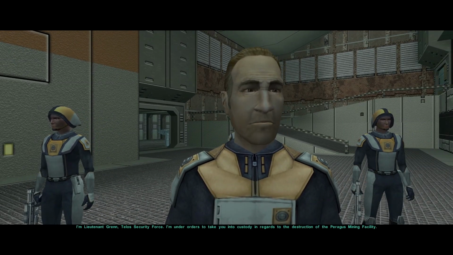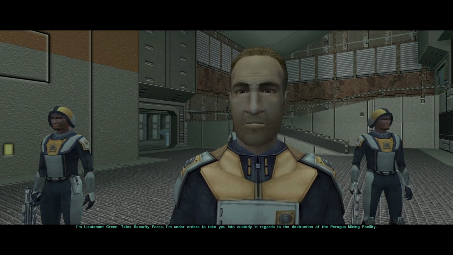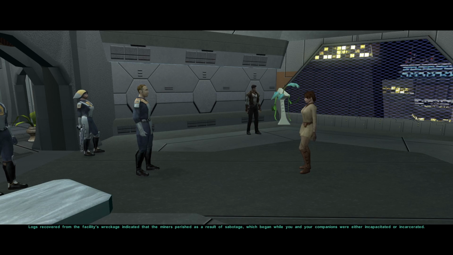Landing on the Citadel Station, we are approached by security, who place us under house arrest due to our link with the explosion on the mining facility. With the Security Task Force's investigations concluding that we are not responsible for the station's destruction, we are free to explore, but must remain on the station for the time being.